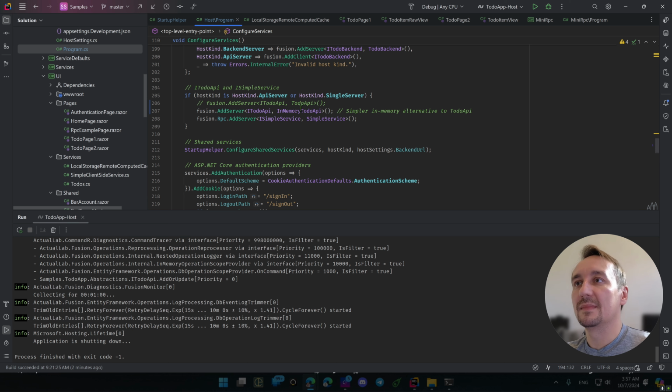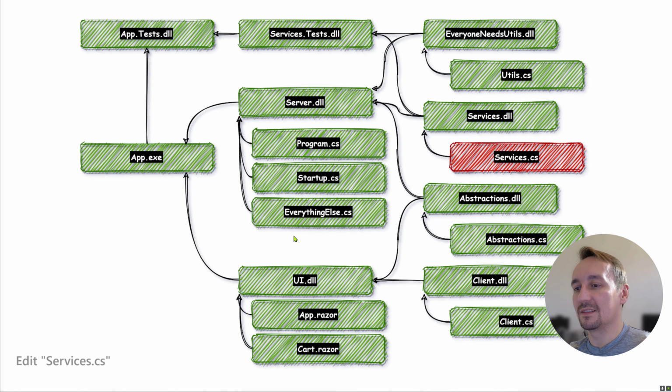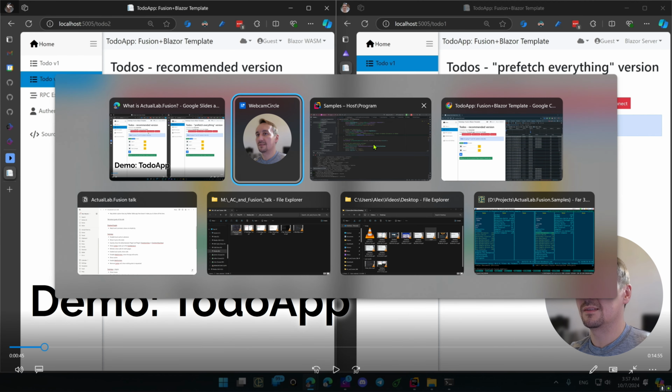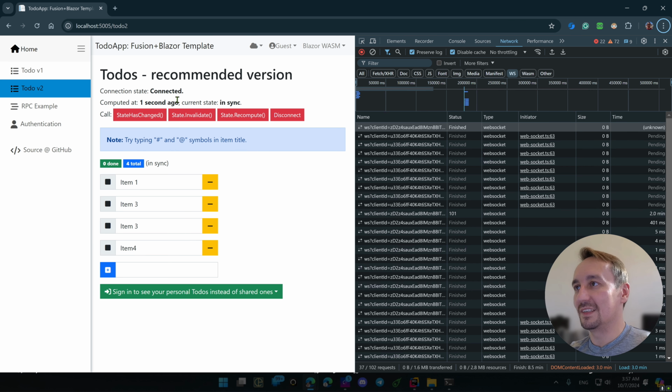So let me quickly get back to the old version. So it's a fancy thing. It just reconnected and showed the old state. Yeah, I wanted to show what's going to happen here.